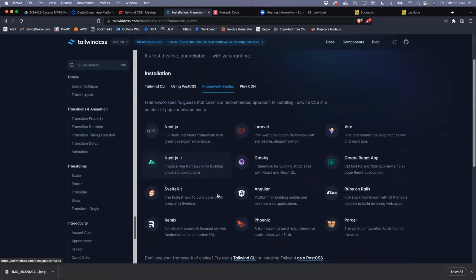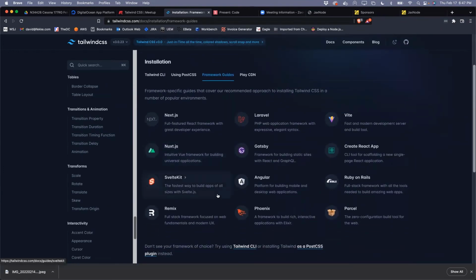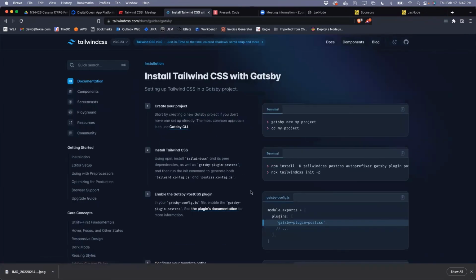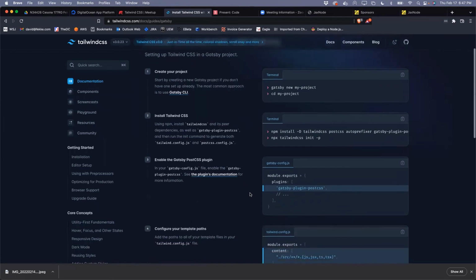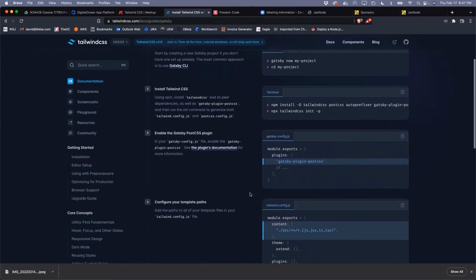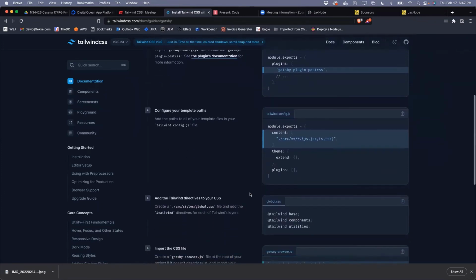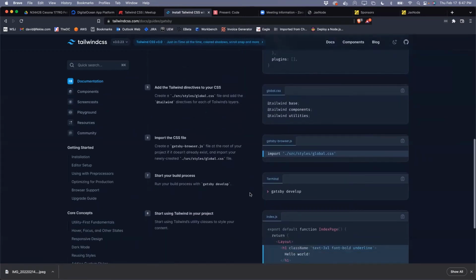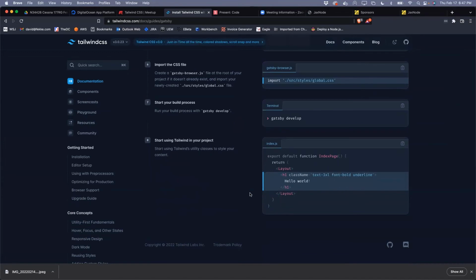And so if you're using something like Laravel or using Vite or Ruby on Rails and stuff like that, you can come to these specific pages they have, and it tells you exactly what you need to do in order to install it and use it with your framework of your choice. They don't have Express on here, but you can do a search real quick. It's actually pretty simple how you set this up for Express.